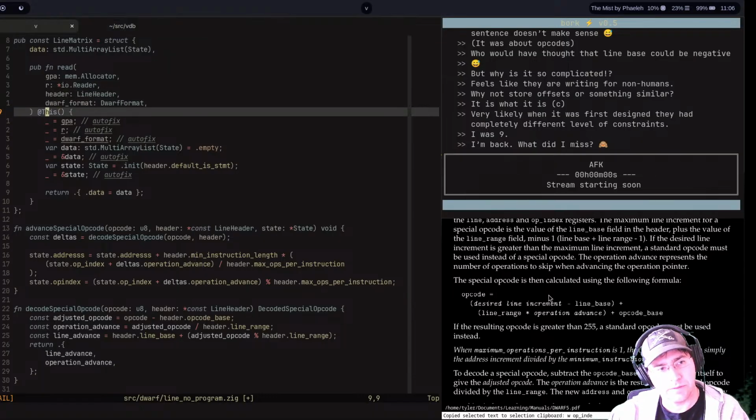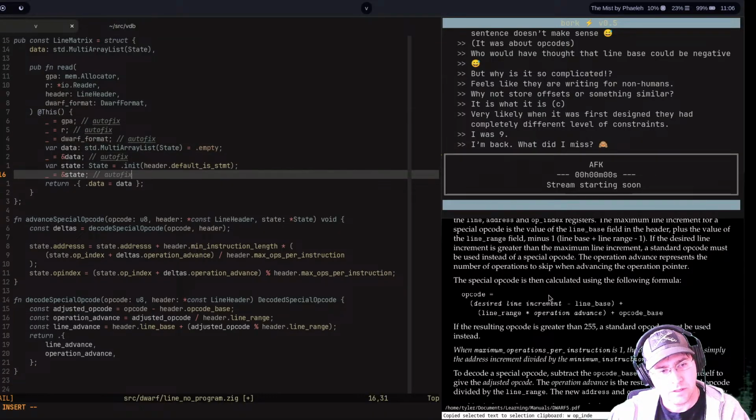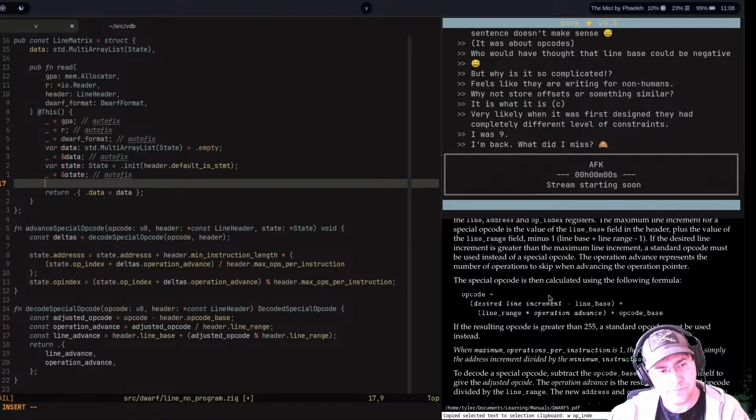I think what we need to do is something like this. We'll do a labeled switch and say reader, call it reader. I don't like that. Let's call it loop switch.